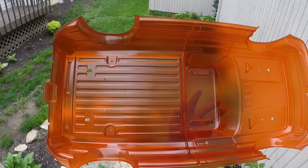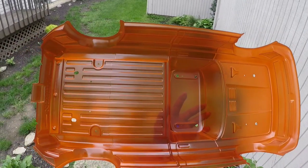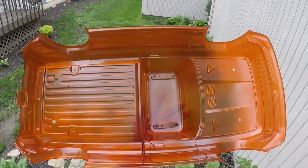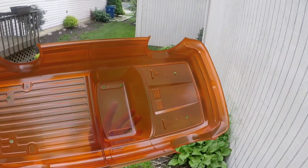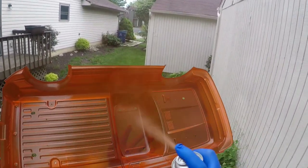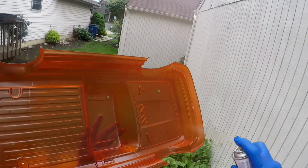So I got two full cans of paint on the body so far. Lexan's still look kind of see-through. Just wait till I hit it with this last can and then hit it with the silver backer. And at the end of that, I'm gonna hit it with some bed liner. All right, we on the third can. Shake it up real quick. Now you can get this a tab closer to the body. You'll notice that paint is starting to stick a little bit better each time you put another coat on there.